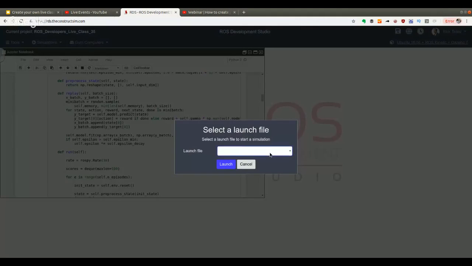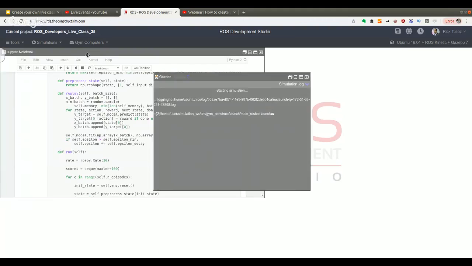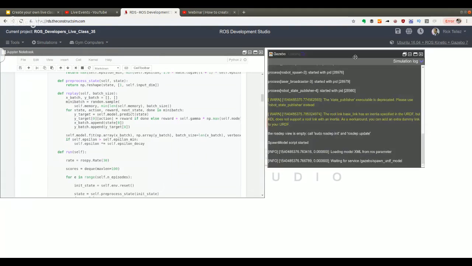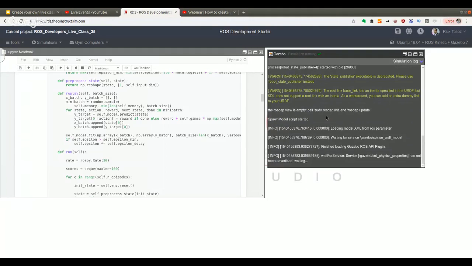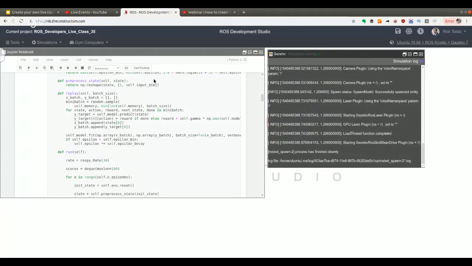And anybody attending your class will be able to do the same steps as I am doing, and everything will be executed in the same way, because they are using a web browser and the execution doesn't depend on the computer of the attendant. So now a simulation is starting, and you can proceed with your explanation following your ROSject here.